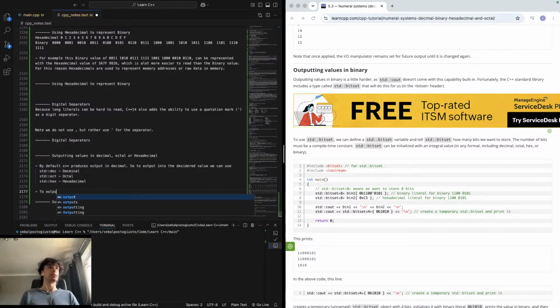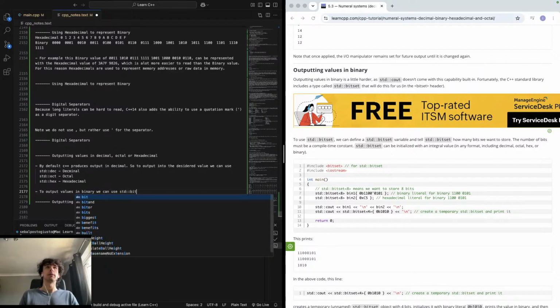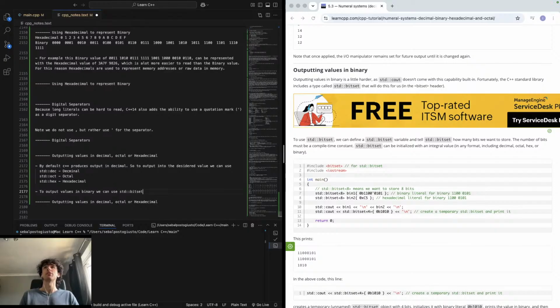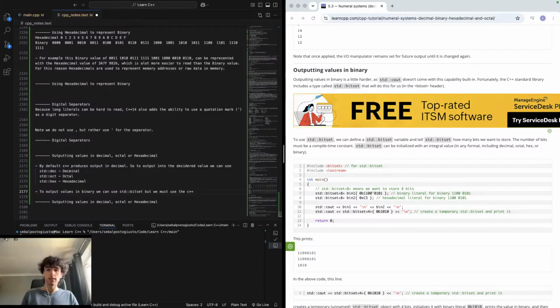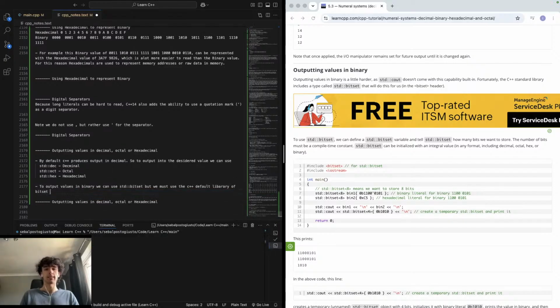So to output values in binary, we can use bitset, but we must use the C++ default library of bitset for this to happen. Cool.